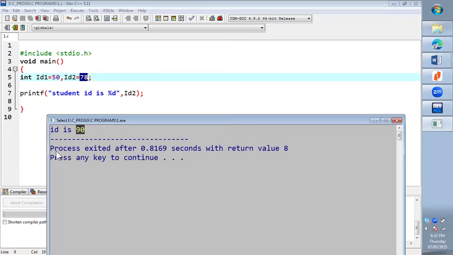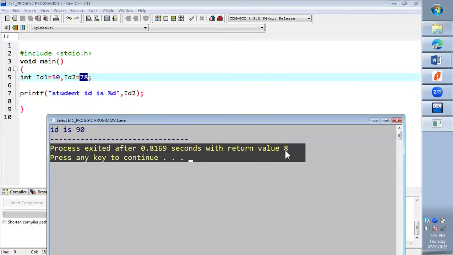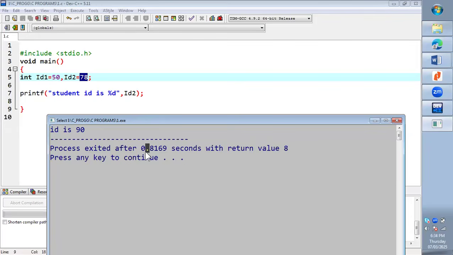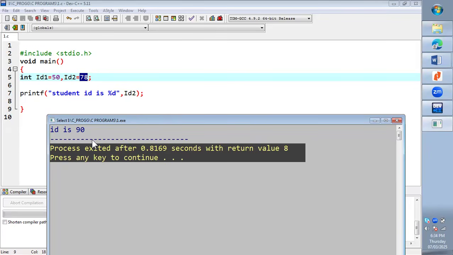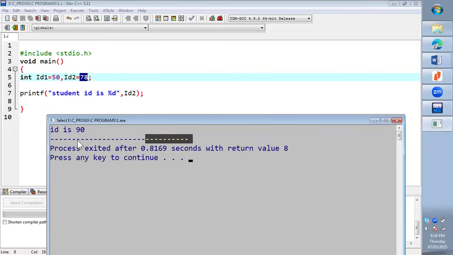That is nothing, after execution it will give you. That is not about the program. It's a garbage value, showing how many seconds are taken for execution and so on. This return value is not of the function which we are writing, not at all related to the code. Only before this line, whatever you get, that only is related to the program.